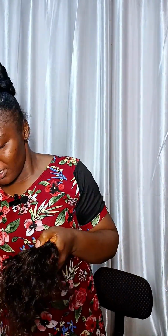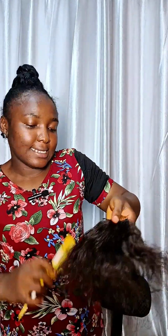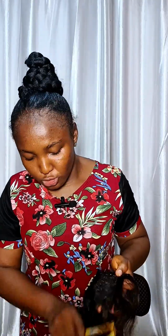This is what my fringe looks like. You can see the pin. Yeah, I made it with my hand, not machine. So let's comb it. Like I said, I used an old ribbon to do it, but I'm going to revamp it. When I finish revamping it, I'm going to show you what it looks like.